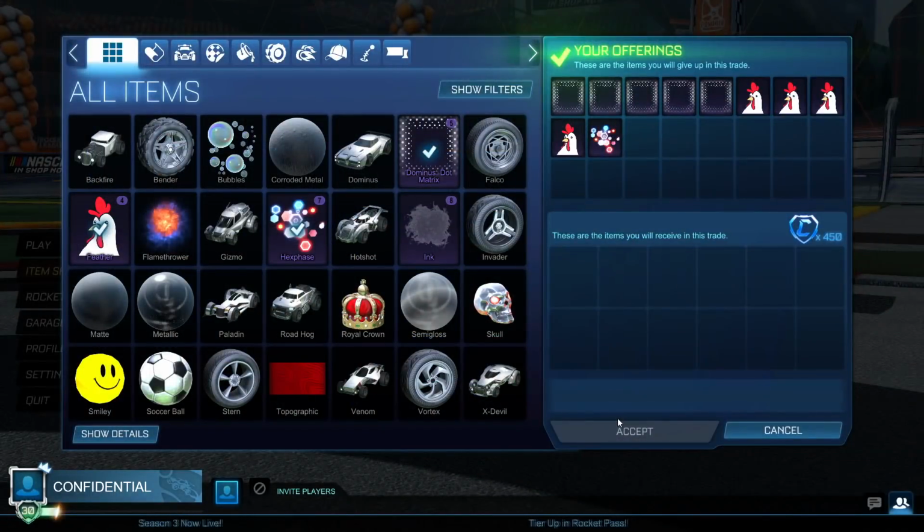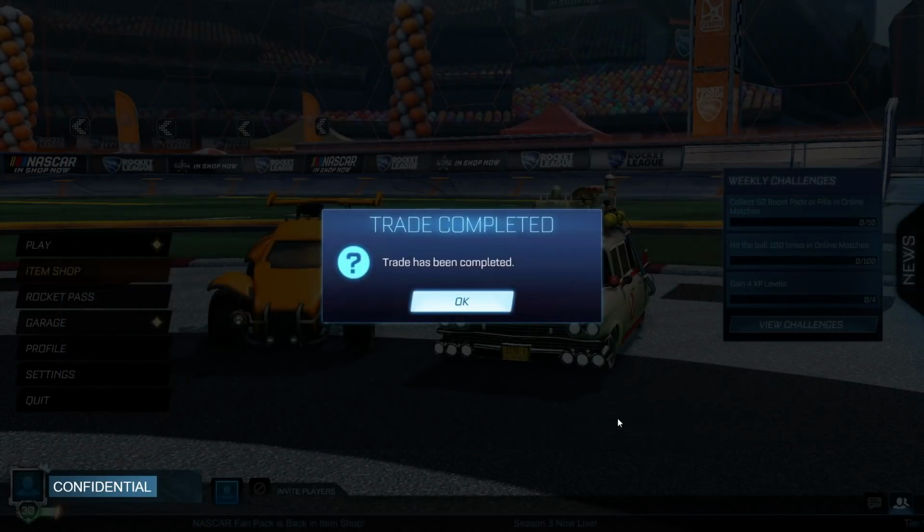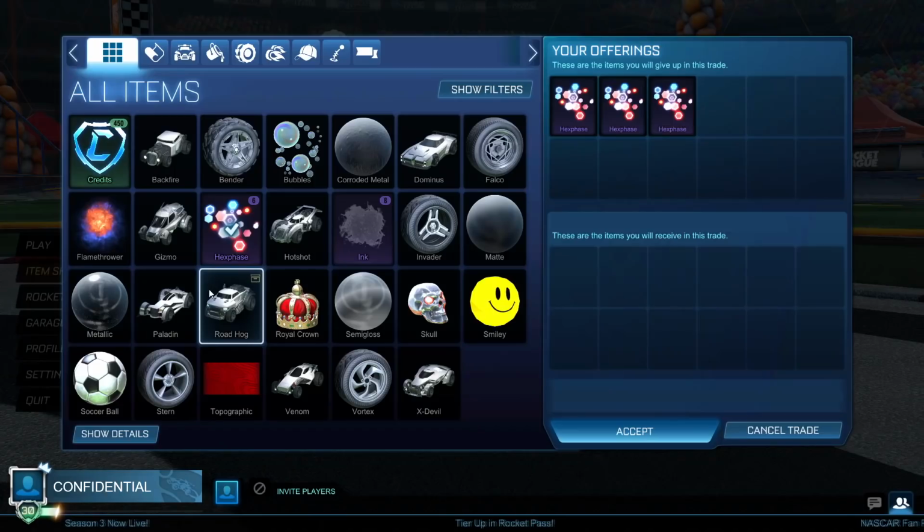Then the next trade, we managed to sell off 10 of these for 450 credits, which means we sold them for 45 credits each. I had to wait a little bit of time to find this trade, but I ain't selling these cheap. Non-crate very rares, you can get a very high price for them if you get slightly lucky and if you just wait long enough and post on Discord servers and different trading sites.